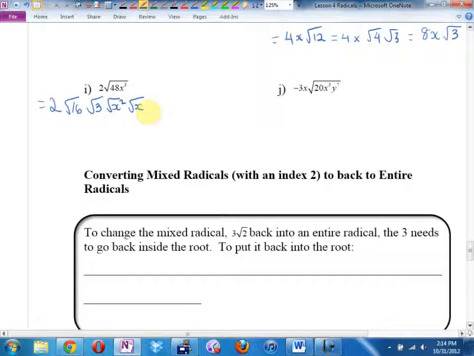All right. We're going to end up with a 2 in the front. What's the root 16 going to give us? So in front, Amy, the 2 drops down, yes? 2 drops down. What's the square root of 16? 4. What's the square root of 3? Does that simplify? Just drop it down.